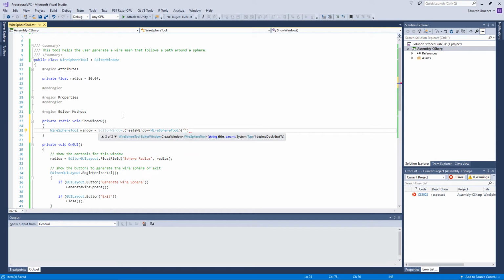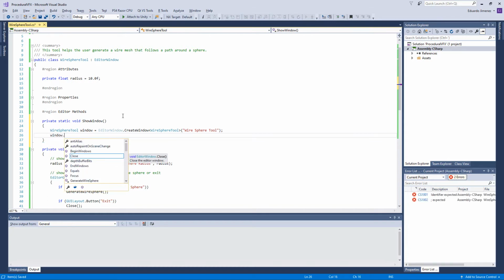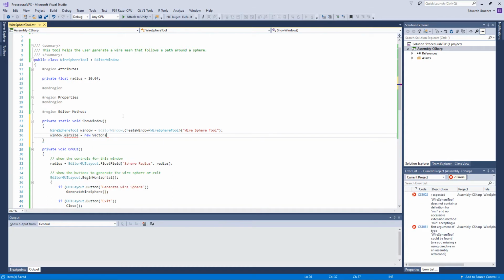Let's call it like this. We could define some things here like the minimum size or something like that. I want it to be like 400 at least, and probably 305, I don't know.